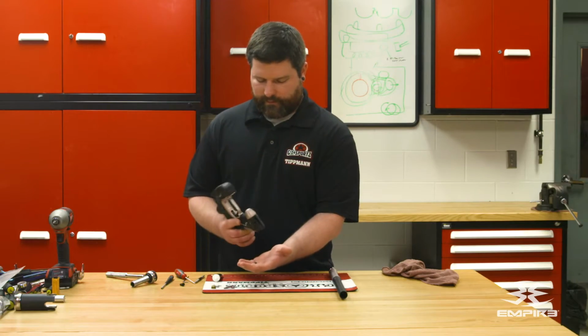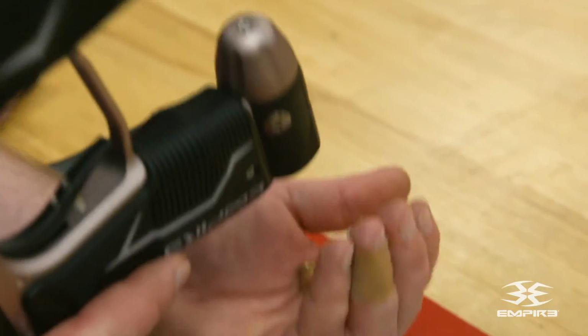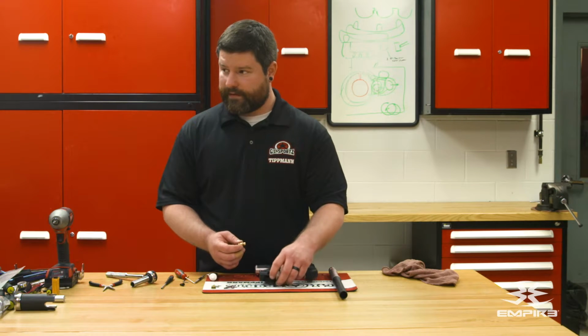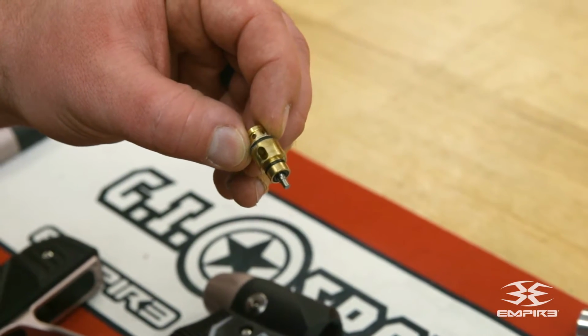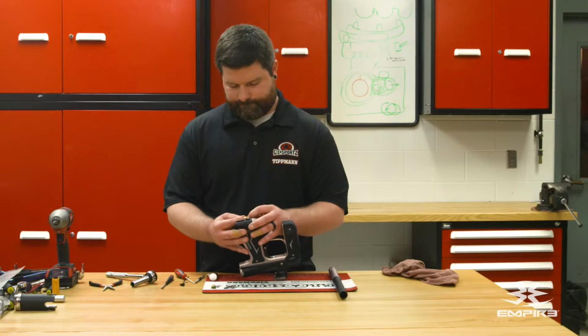And then if it doesn't fall out, you can just go ahead and give it a tap and it should come out. So if you get any kind of weird leak that's coming from the lever itself, you might want to check this O-ring on the back side here. If this O-ring is damaged, that will cause a leak from the lever area, all right?